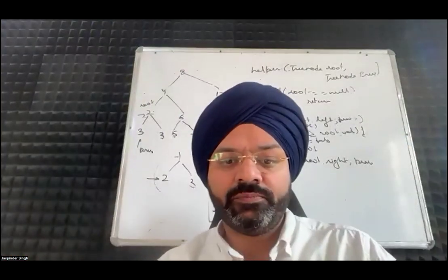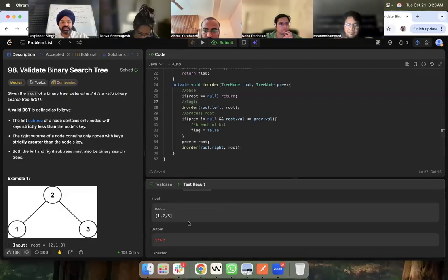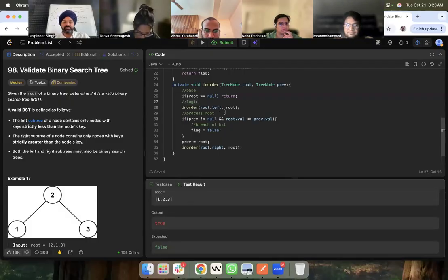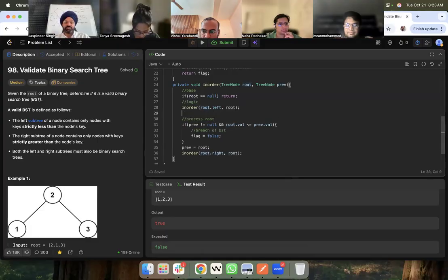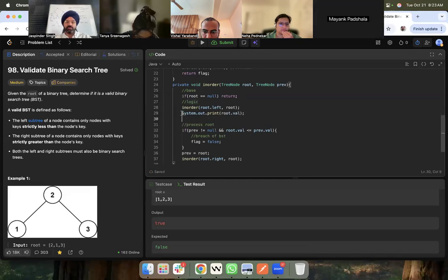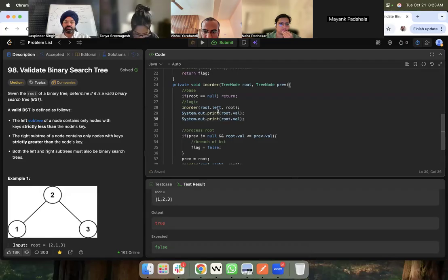So if I print over here, in this test case, in the second test case, System.out.print root value and System.out.println the previous.